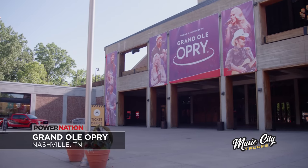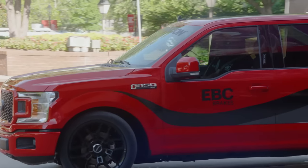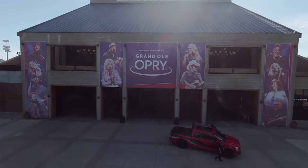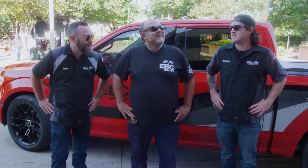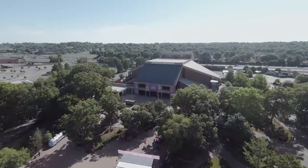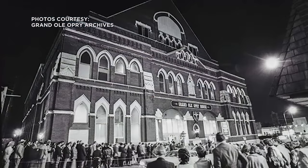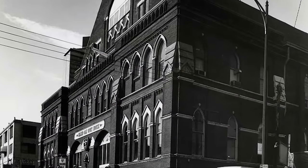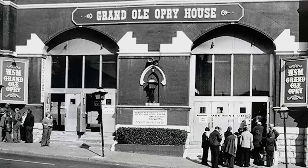Well, this is it James — I don't know if you've ever been here before, but this is the Grand Ole Opry — and let me tell you, it is grand. This is what Nashville's known for. What an iconic building. The home of country music is the Grand Ole Opry, a weekly live music show in Nashville, Tennessee. It was founded in 1925 by George D. Hay when his one-hour barn dance show was first heard on WSM radio, and is still the longest-running radio broadcast in U.S. history.